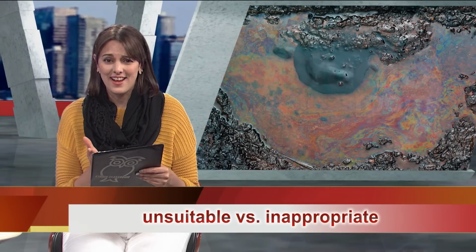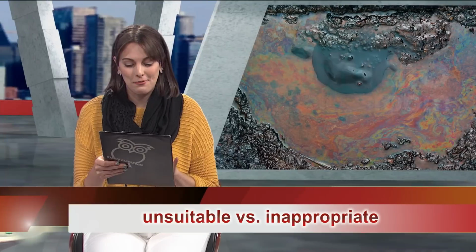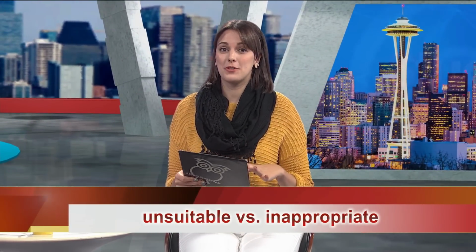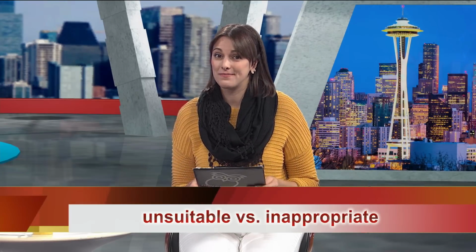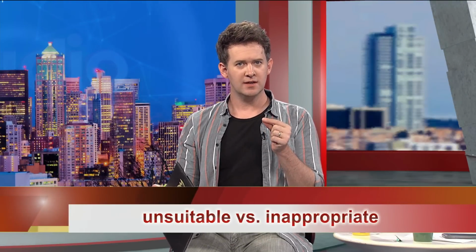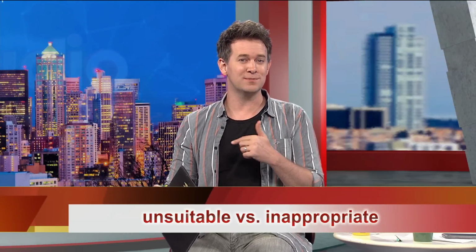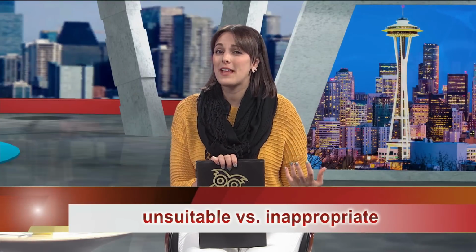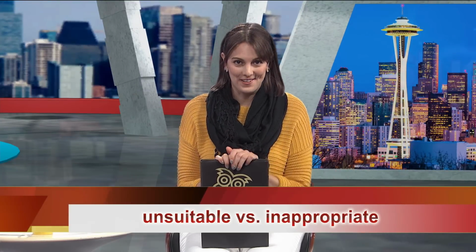Here's another example for that word unsuitable. Her dress was cute, but it wasn't suitable for the weather. So I get the idea here that maybe she was wearing something without sleeves, but it was winter time, so she maybe was cold. So it's not suitable for the weather. That reminds me of a related word, something might be inappropriate. However, if someone is wearing something that's inappropriate, usually that means that person should be wearing more to cover more parts of their body. That's right. If something is inappropriate, that means something much different than not appropriate or unsuitable. So don't get those mixed up.